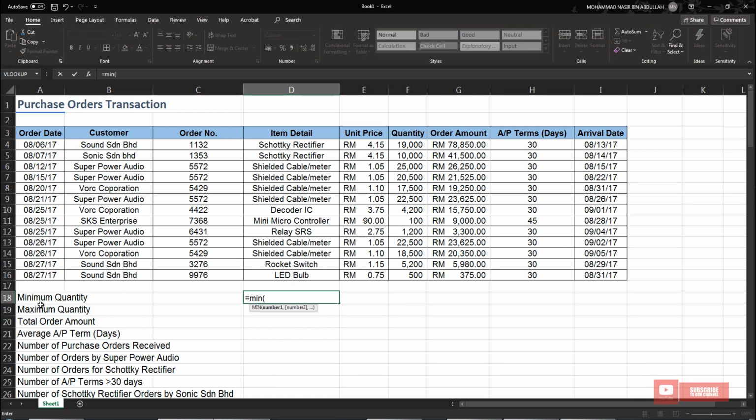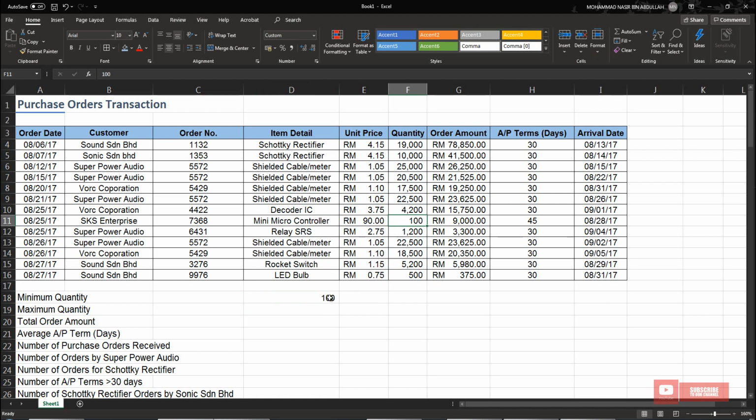Let's say I want to find the minimum quantity ordered, so I just type min, bracket, and I select the cells to be calculated. So this is going to be 100. So 100 is our minimum quantity.